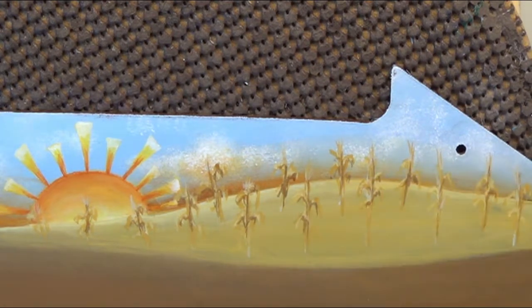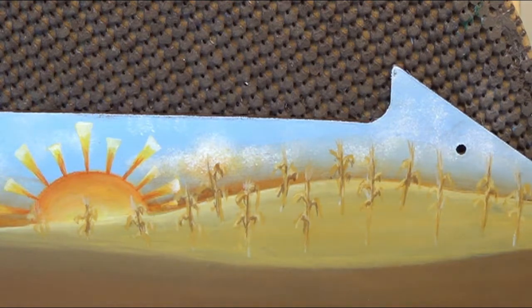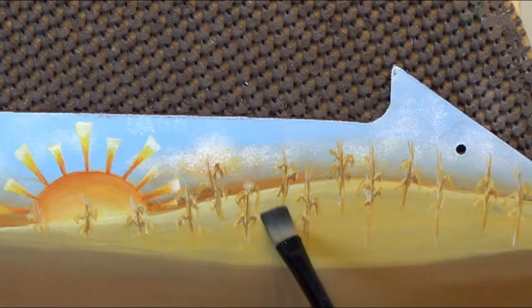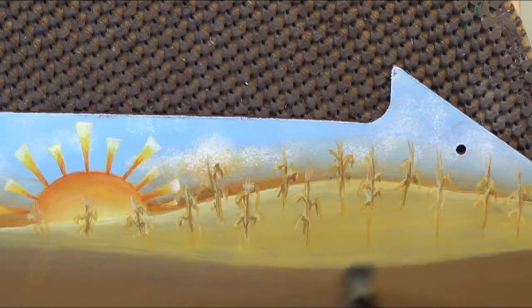This one got a little dark, so I'm going to put a little bit of stuff on there. I need to get my graphite lines off of here. So I'm just going to remove that with a damp brush. I haven't put paint on the graphite line, so it will come right off. You don't have to worry about that. Get that off the bottom. That's going to help me a little bit.